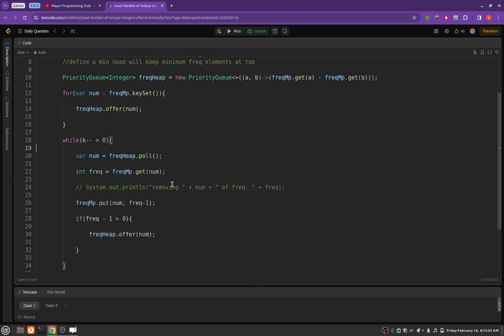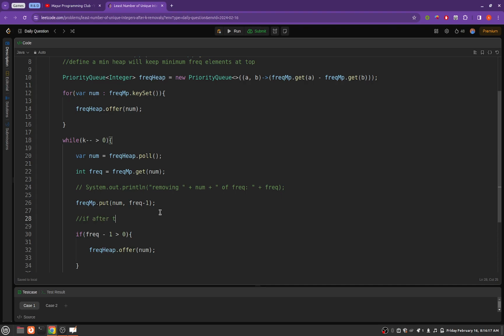So let's say whatever element is returned by your min heap, if that element has a frequency greater than... in that case only you will be adding it again to the heap. Let's say after deletion of one occurrence of this element, there are other occurrences remaining also.